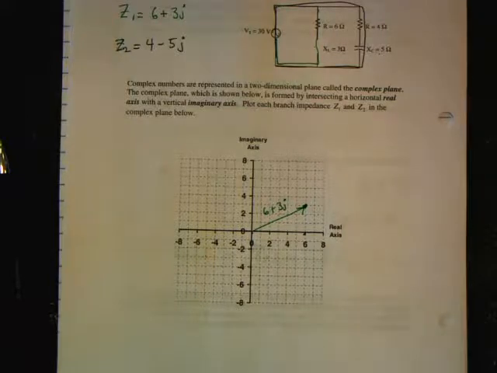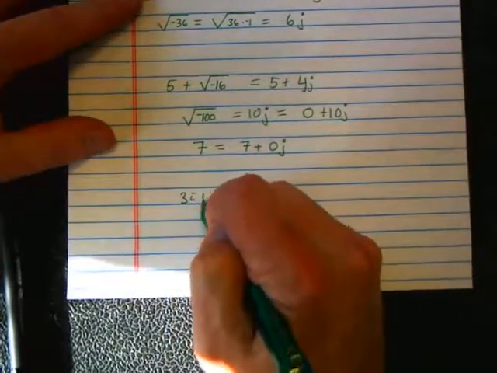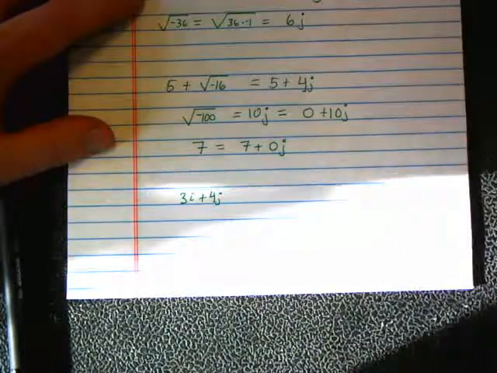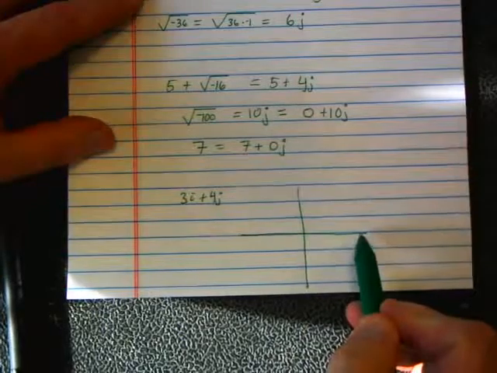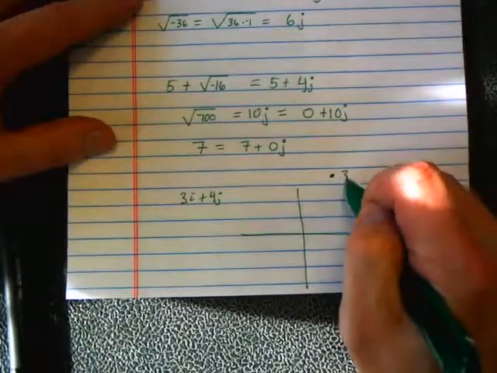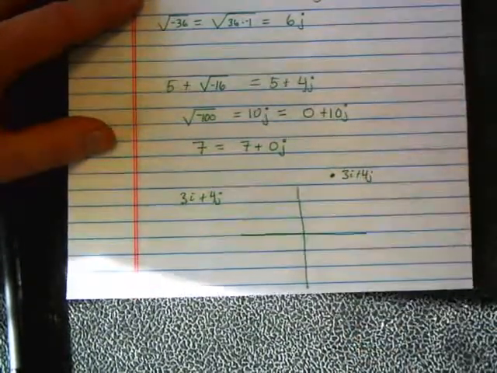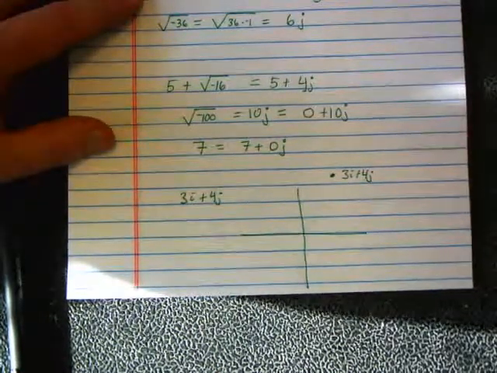I haven't taught Math 1230 in a long, long time. Back in Math 1230, you talked about vectors, correct? Did you write vectors in the ij form? Quite often when we draw vectors, I might give you 3i plus 4j. The i direction is this way, the j direction is that way, so that would be 3 over and 4 up. So this is why we're using j for imaginary, because j is up in the traditional vector notation.